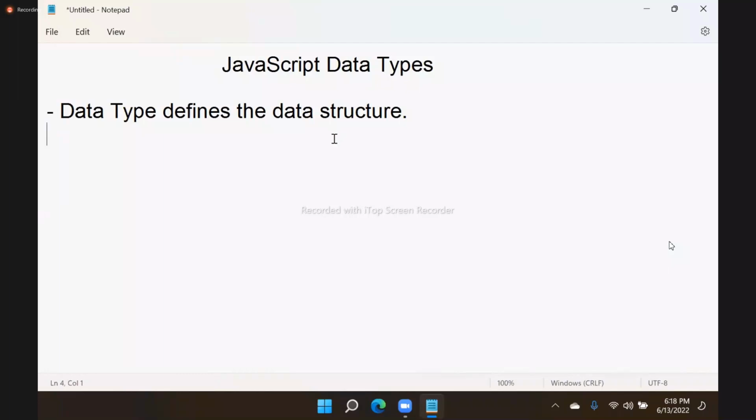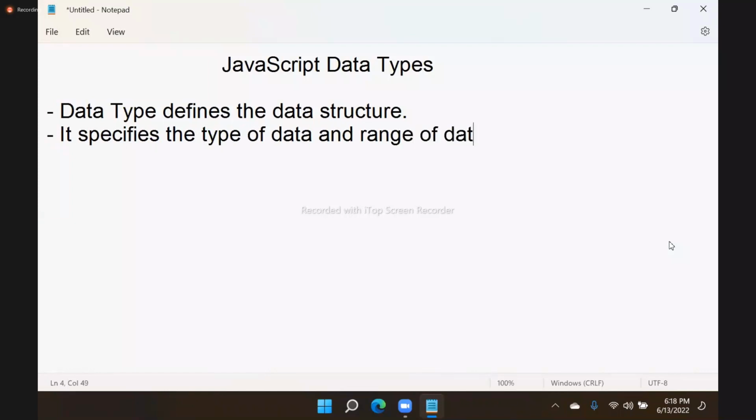Data structure means it specifies the type of data and the range of data. What type of data you can store, how much you can store. These two come under data type. So that defines the type and that defines the range.